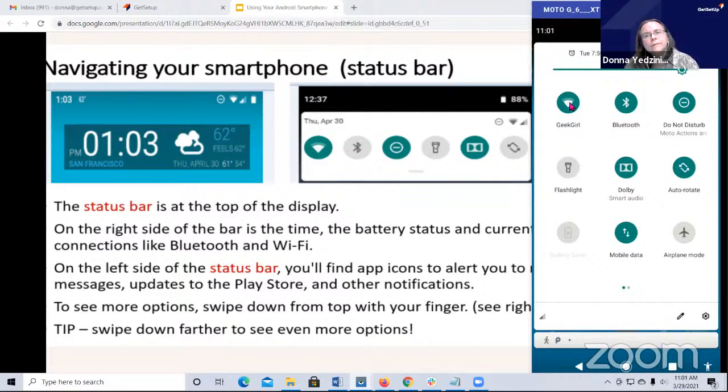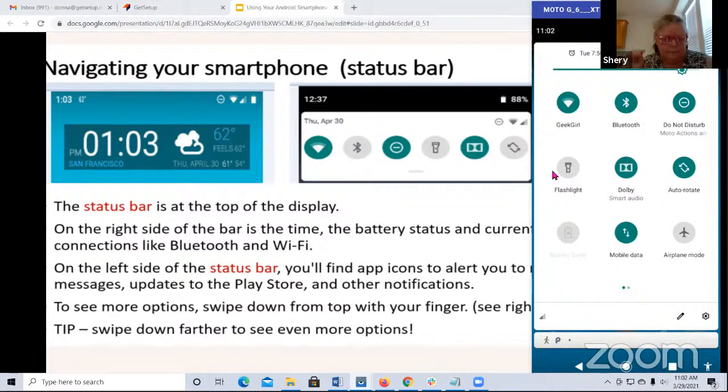You may see your Wi-Fi. This is where you can turn Wi-Fi on and off. Bluetooth. To me, it looks like an ant running up the side of a wall. Maybe you just jumped into your car and you want to attach your phone to your speakers. You could swipe down from the top, get to Bluetooth, and connect that way. Do not disturb. That's another feature where you can silence your phone if you don't want phone calls coming through. You can do that on your phone. That's what this icon looks like with the dash. Our flashlights, again, you can quickly get to your flashlight swiping down from the top.